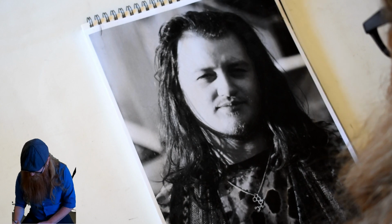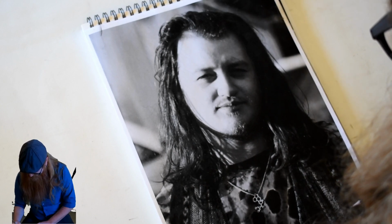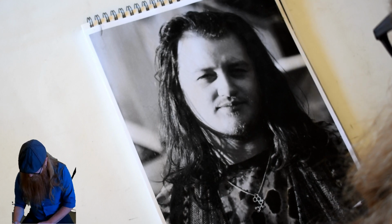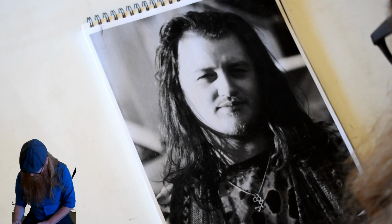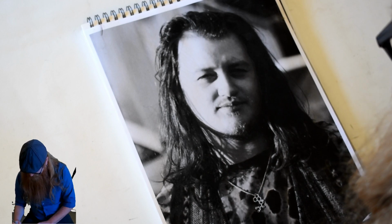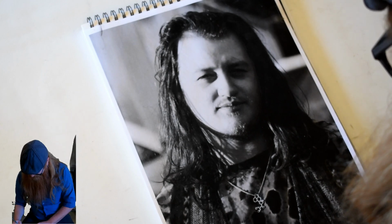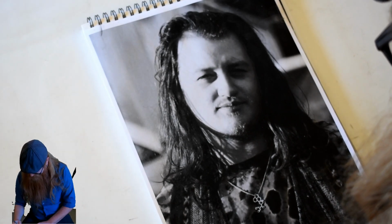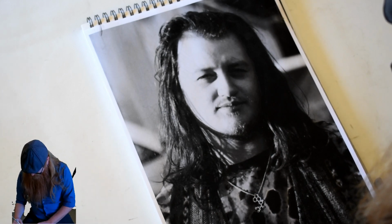One was a book on photographic techniques that's very popular, but I don't use a lot of the methods in that book. I use just about all the methods in Sandra Angelo's book. She doesn't use this graphite transfer paper method; I found that out after I read her book.